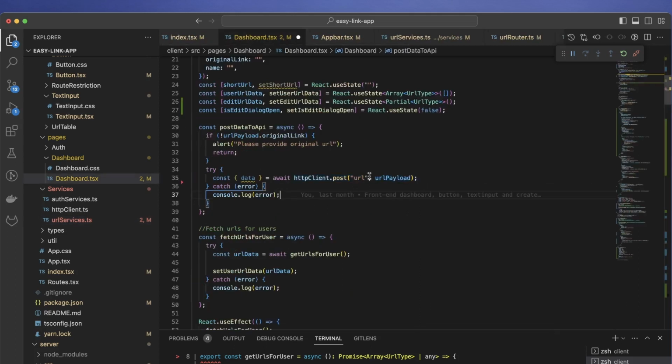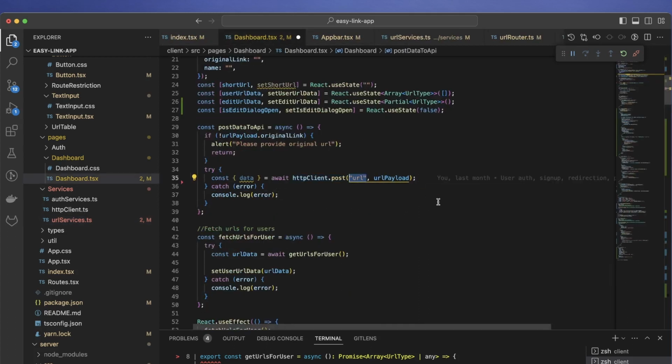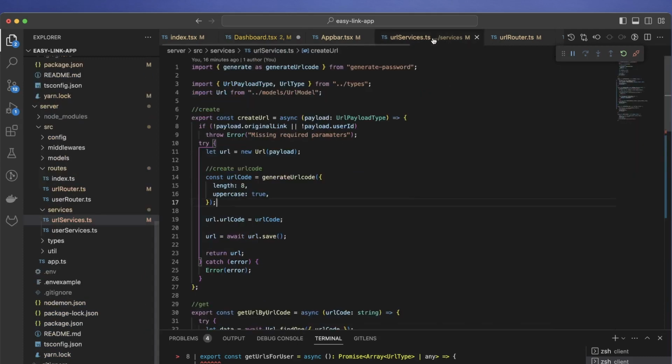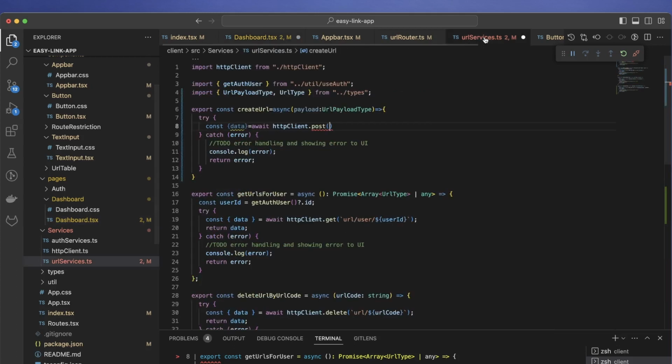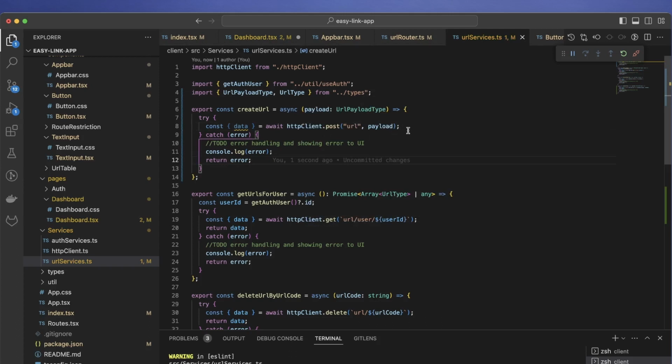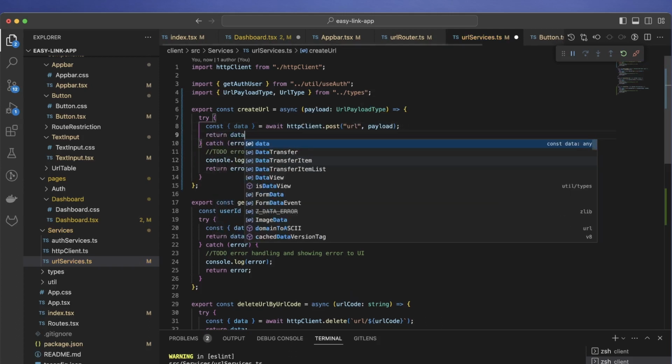So in the URL, okay, I'm a little bit slow here. URL, and then we just do payload. Okay, so this should be good.